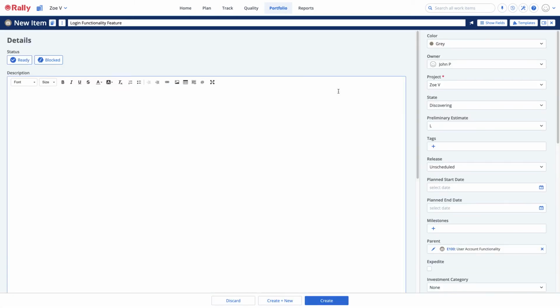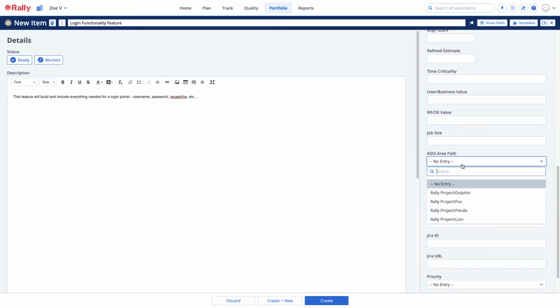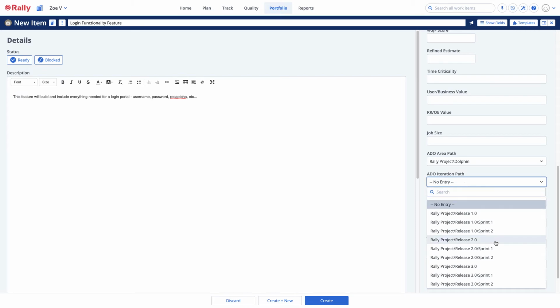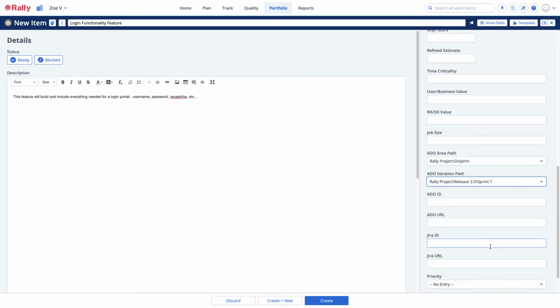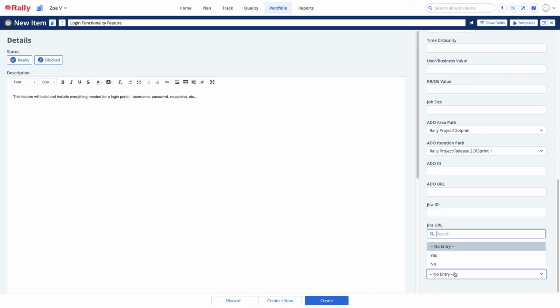And as I create these with details, I might again decide, okay, what is my description of this specific feature? And go and assign it to the specific Azure DevOps area path. So I'm going to assign it to my same team as well as the specific iteration path that I'm adding to. And I'll follow in and add a priority and choose to synchronize this.